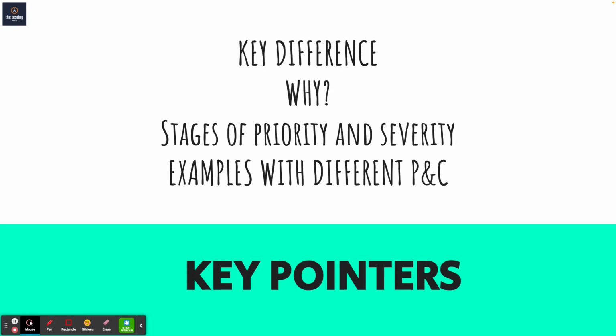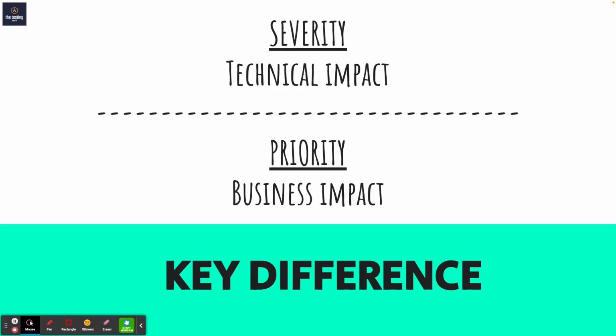Now, the key pointers that we are going to discuss in this particular video will be the difference between severity and priority in very crisp and brief form, why there was a need for severity and priority in the industry, and the different levels of priority and severity with examples of different combinations, right? So, okay, let's start. The first one is the key difference.